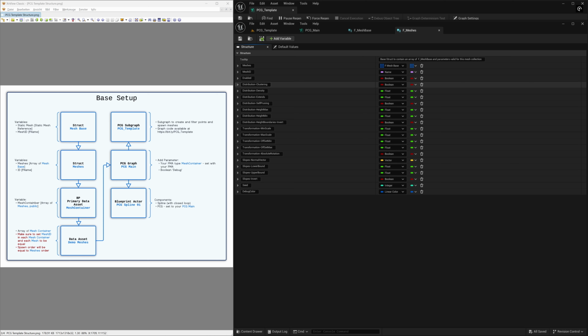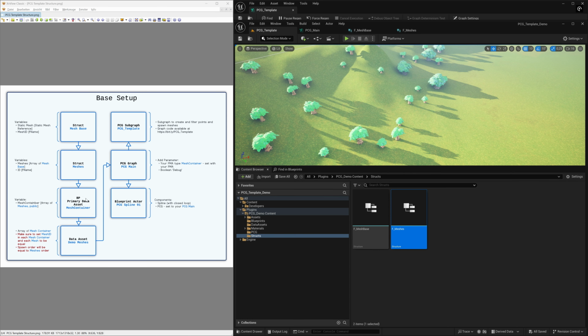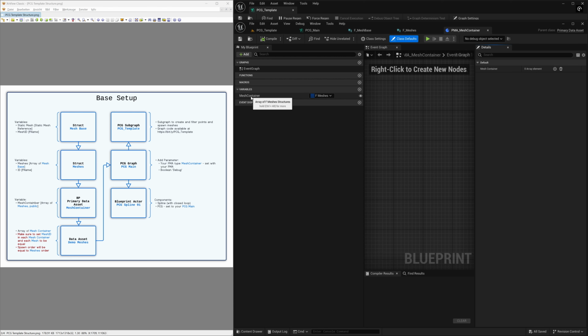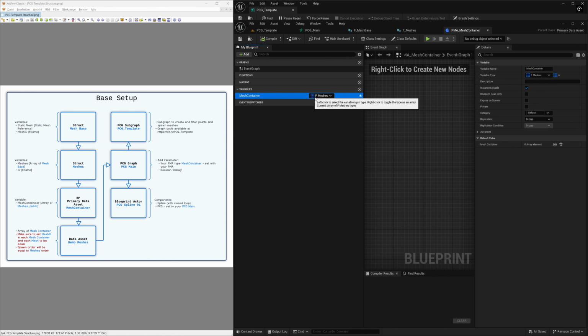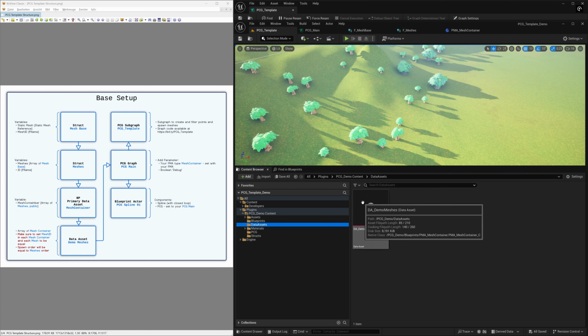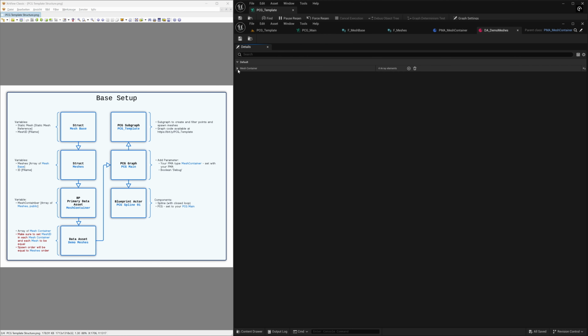And then we have a lot of parameters, either bool or floats, that describe how your PCG graph should look. What's the density? What's the distribution? Is the mesh enabled or not? All these things you can easily control via mouse click here. Then you need a primary data asset, because that's the prerequisite for a data asset itself. This has one variable called mesh container, and this points to an array of FMeshes. That is exactly what your data asset will show, an array of FMeshes that you can manipulate. The data asset is here, and under data assets, it points to this PMA mesh container that we just saw. And if you open that, that is then exactly the form that I showed.